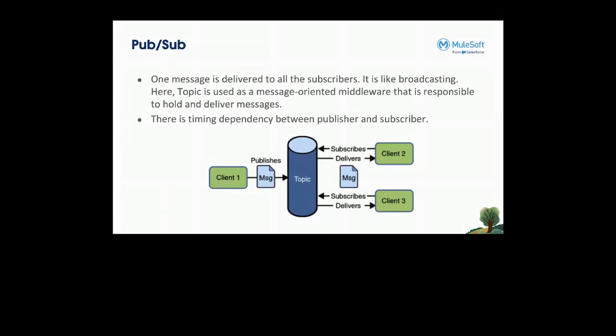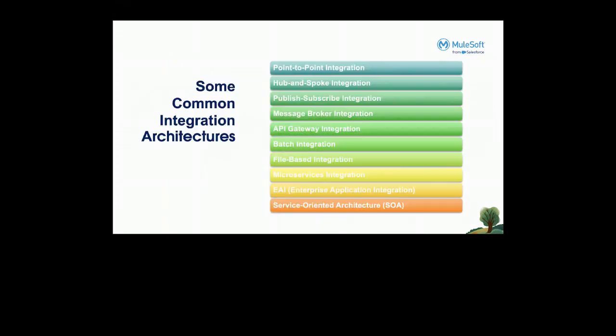Let's go to the others. Some of the common integration architectures: point to point, hub and spoke, publish and subscribe, message brokering, API gateway integration, which is the REST calls, batch integration, file based integration, microservices integration, enterprise application integration, and service oriented architecture. I think the top 8 are very common. Let's go to the last ones: microservices, enterprise, and service oriented.